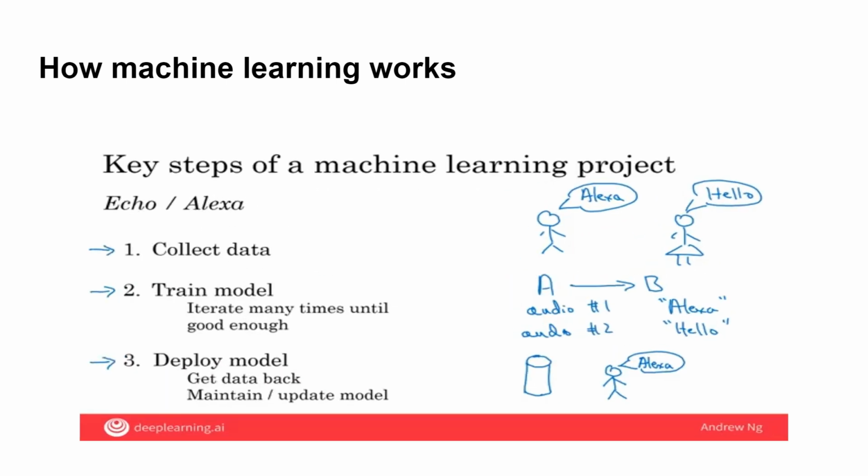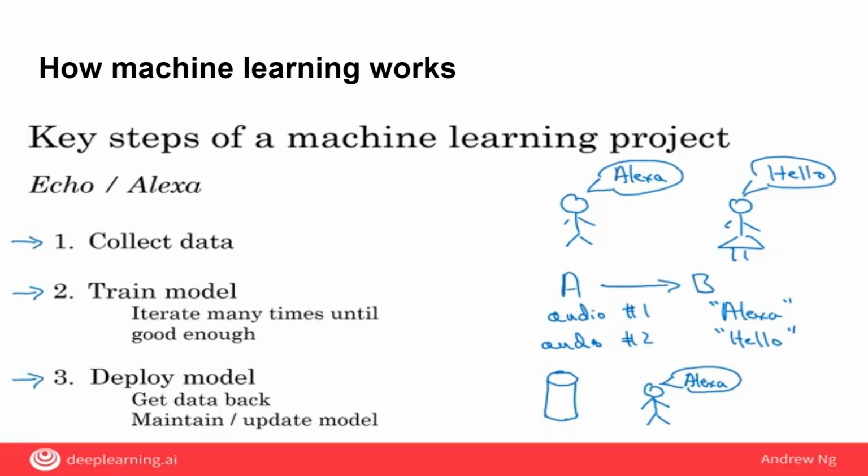How machine learning works. The key steps of how machine learning works is that firstly, data is collected on whatever specific task the AI is meant to perform, e.g., with Alexa, collecting data on how to answer general questions as well as some specific questions. Afterwards, we train the model with that collected data and proceed to iterate many times until the model is good enough.